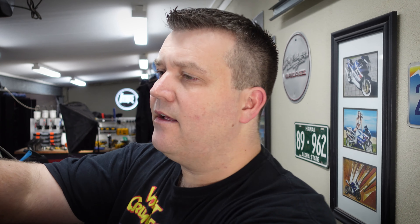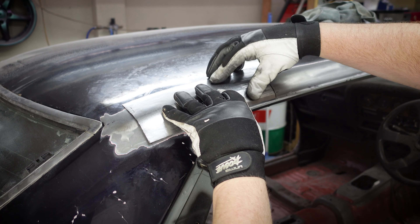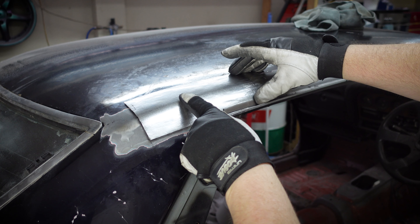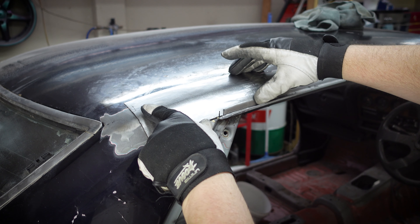For those of you joining us for the first time, we are working on our 1976 Toyota Celica Coupe we've nicknamed Violet Crumbles, and it has a lot of rust. We have fixed a lot of that rust over the last 30 or so episodes and we're on the home stretch. But today we're going to tackle one more common area of rust — the rear roof section — which is an area that has two panels that overlap. It's a moisture trap and they always rust out, so let's go have a look and see exactly how bad the situation is.